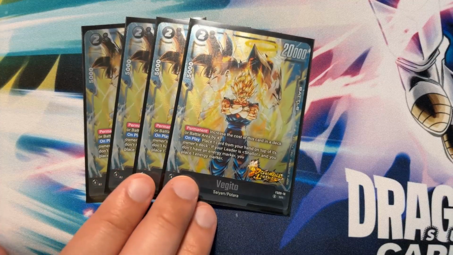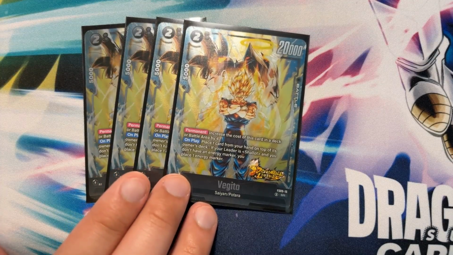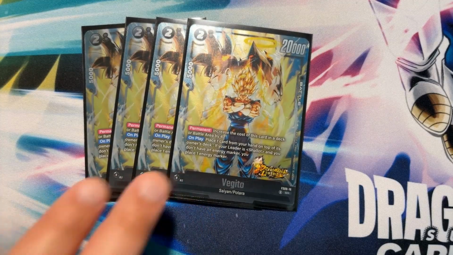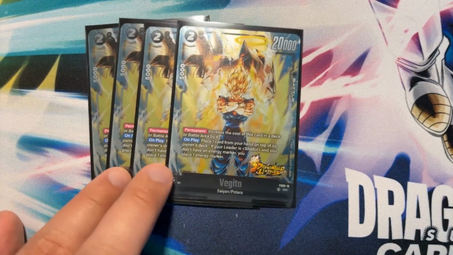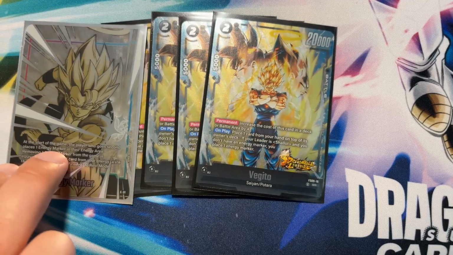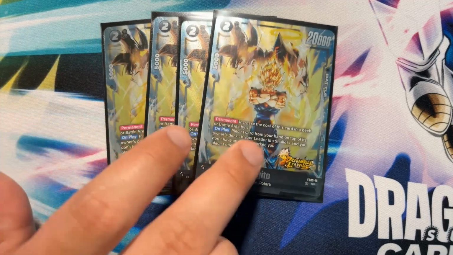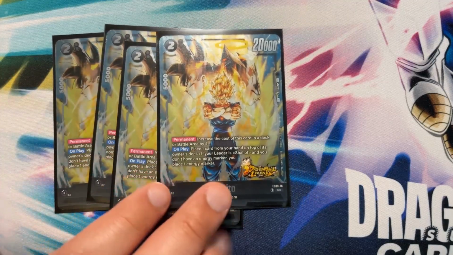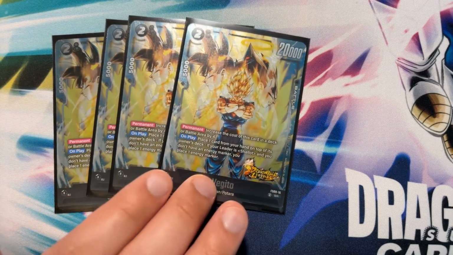And then on play, place 1 card from your hand on top of its owner's deck. If your leader is Shallot and you don't have an energy marker, you place 1 energy marker. So this guy is very important for going first, actually, again, because you want to get the energy marker, right? And if you don't have an energy marker, then he can generate 1 for you very, very easily. So this is a card I'm usually looking for on my mulligan if I'm going first.